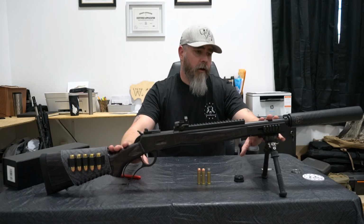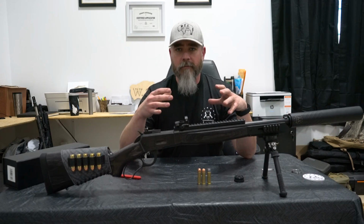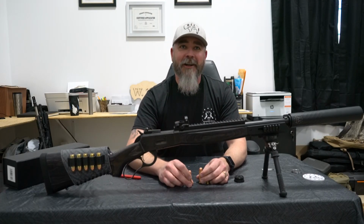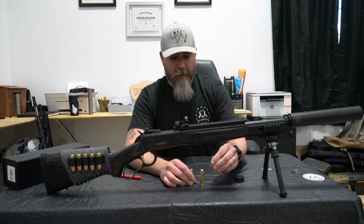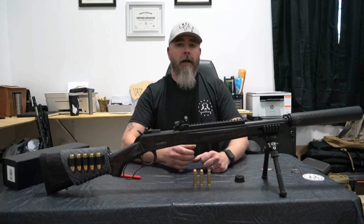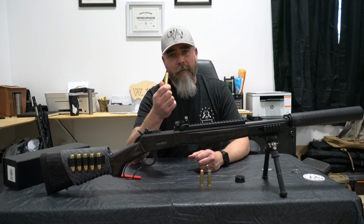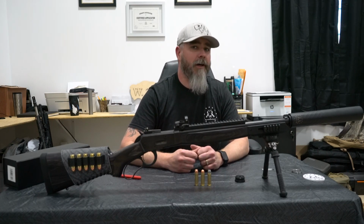We started out wanting to make a suppressor where there are really not too many options out there in the market. Anybody that's looked up 50 caliber suppressors will find they don't shoot anything but BMG. So we've got the Beowulf 50 caliber and the 500 Smith & Wesson Magnum, and there's also the 500 Auto Max, which I don't have one here, I just wanted to show the different styles of ammo. We saw a huge need in the market for a 50 caliber non-BMG, so I wanted to set out and see if I could tame one of these. It is a half inch projectile with an awful lot of powder behind it, so lots of pressure and a big feat to tackle.